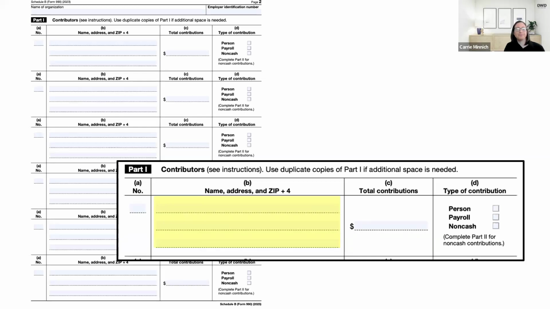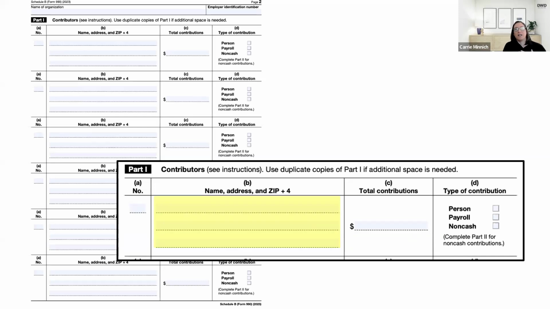Then over the years, the next year, let's say, hey, community foundation, I think you should give $5,000 of that money that I gave you last year to ABC organization. When that community foundation gives that $5,000 to ABC organization, that gets recorded on Schedule B as coming from that community foundation, not from me.